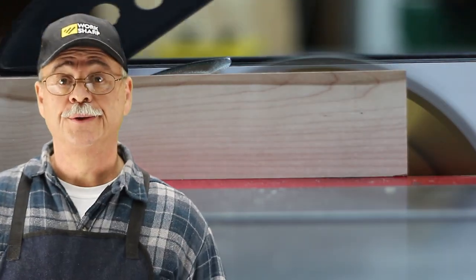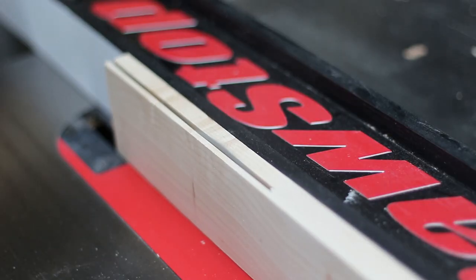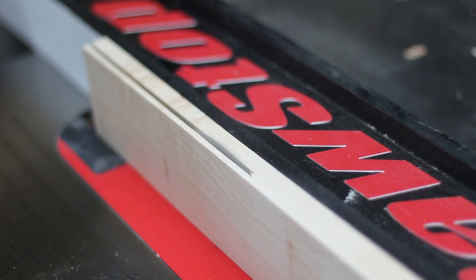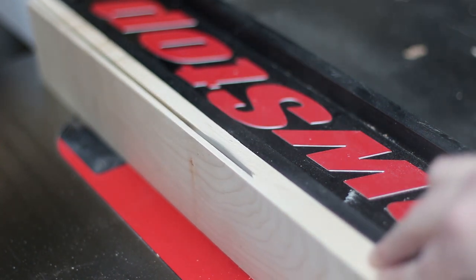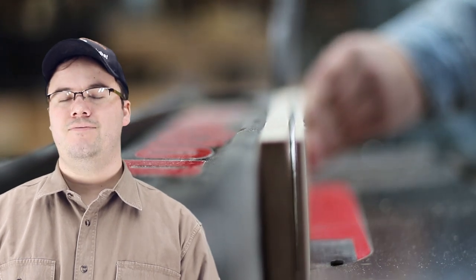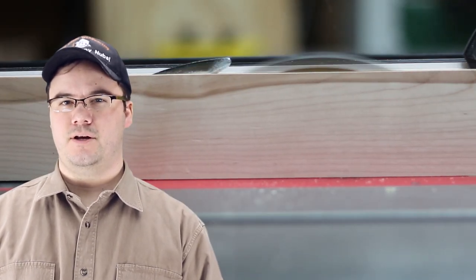The plan is to turn that 3/4 inch maple into 1/2 inch and 1/4 inch-ish stock. The half inch will be for the case, and the quarter inch is going to be for the dividers. You'll see. He's always saying, you will see. I never have any idea what's going on with the project until the end. All I ever see is him making it up as he goes along. I have never steered him wrong. Almost never.